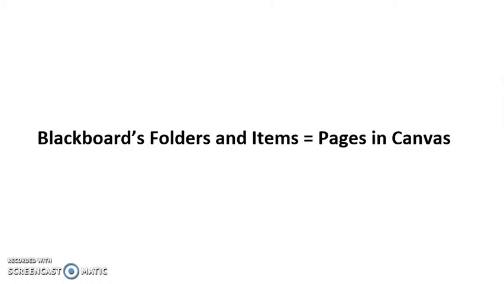So, an important realization that helped me move from Blackboard into Canvas was to think of pages in Canvas as a receptacle for the content I had created in Blackboard's folders and items. In other words, Blackboard's folders and items equal pages in Canvas. Let me share a brief example.